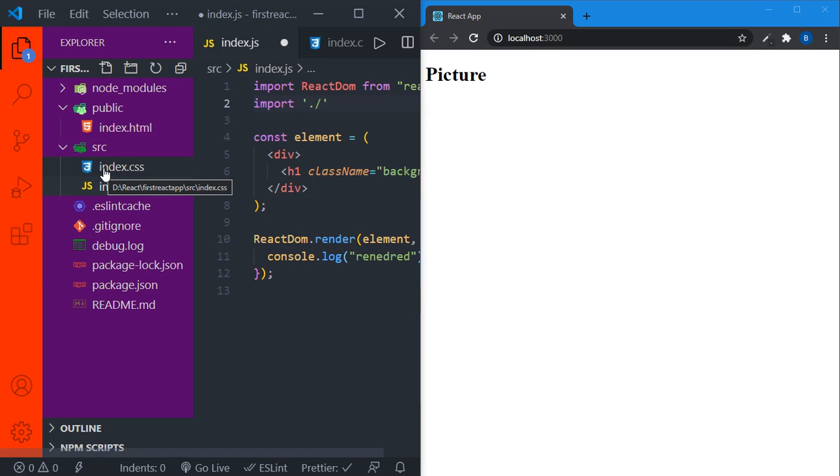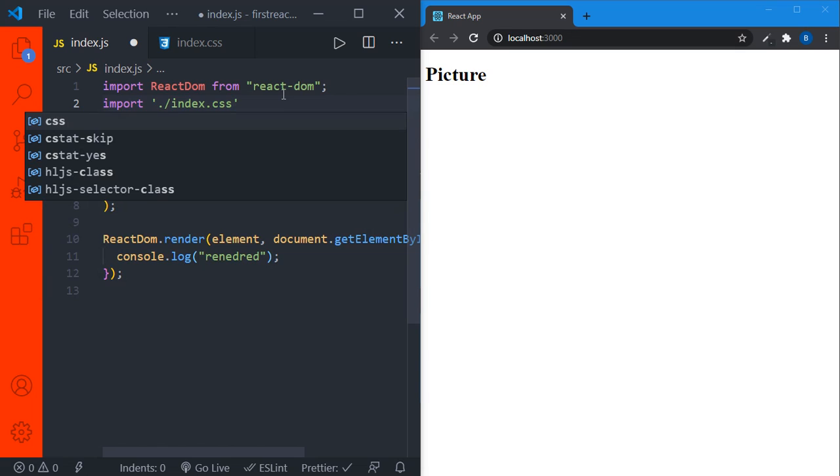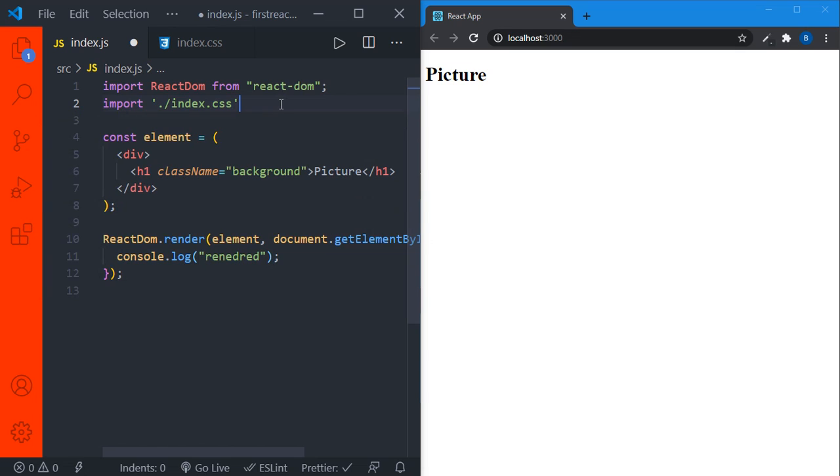So in order to access a file in the same folder, we use dot slash, and the name of that file, that is here index.css. If it is react.css, just type react.css, and press Ctrl S, save.